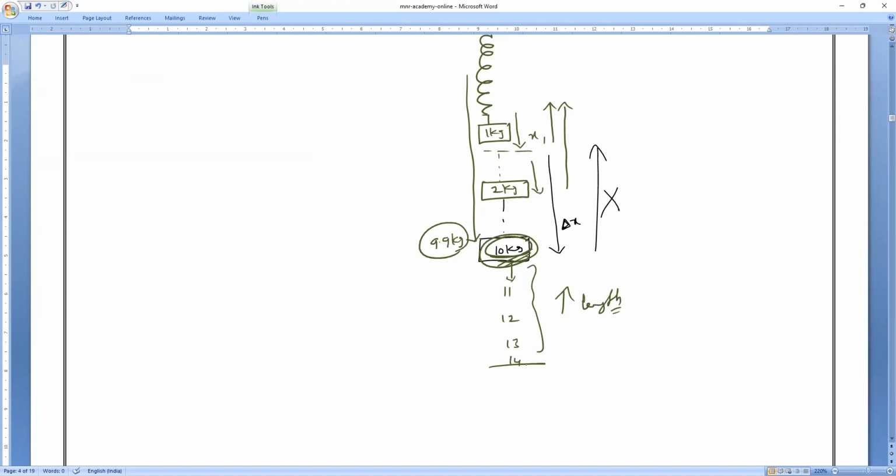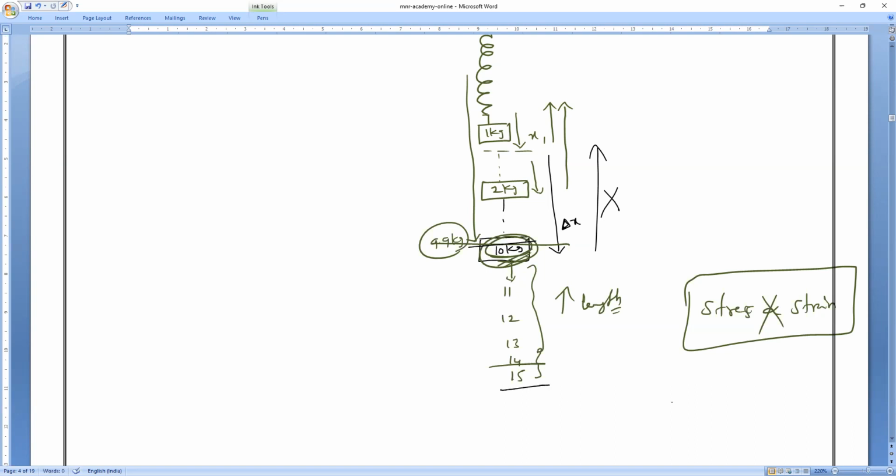Then 10 to 14 kg or 15 kg we can take. So what is happening? Still the spring keeps on extending. But if you notice here, from this point to this point, stress is not directly proportional to strain. Once it is not able to reverse, stress and strain are not directly proportional to each other. From 10 kg to 15 kg, taking every value as an example, stress will increase a little, but strain will be very, very high for the spring. So strain will be more for it.